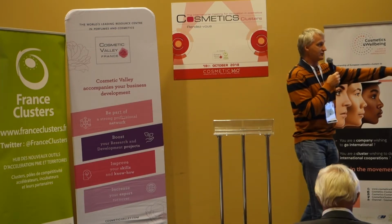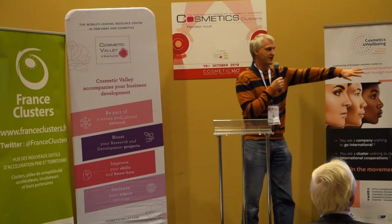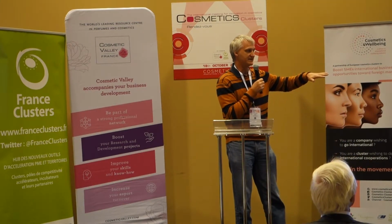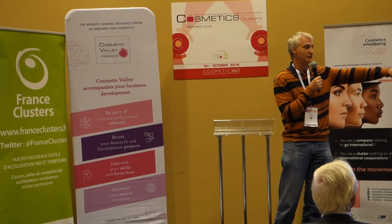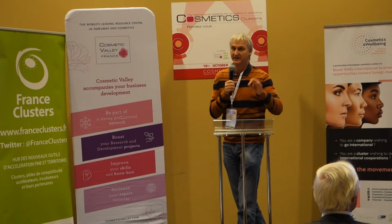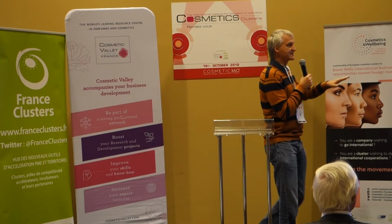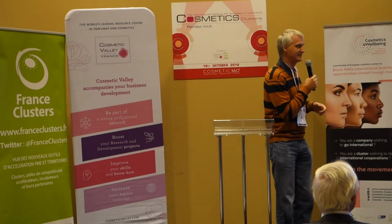And then there is also a 3D skin model for corrosives. Of course, it's just a stratum and the fibroblasts are missing, and we are trying to build up. So those are just the keratinocytes, and these are now primary human keratinocytes, to get as close to human physiology as possible. And when we add some stress to those cells and some corrosive agents, you can see that it completely disintegrates.